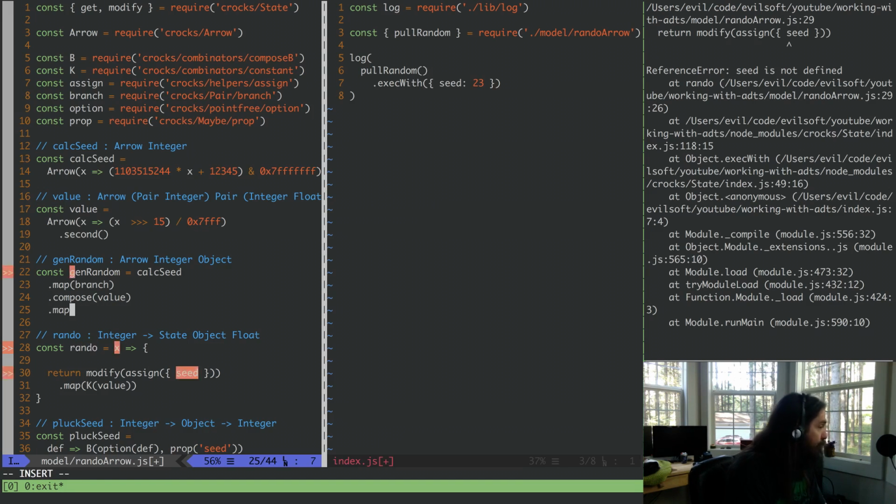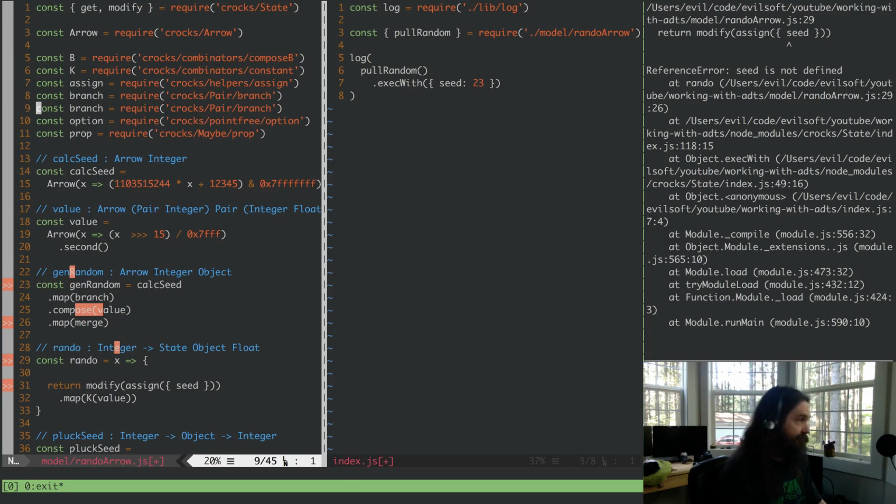So we can map with a merge on this. And remember, merge is basically takes a binary function that'll allow you to merge stuff together from a pair, both sides of the pair. So we do our merge, and we bring this in for our merge. Typing is very hard, apparently. All right, so now we will need to set up a binary function for this to do, or to actually merge.